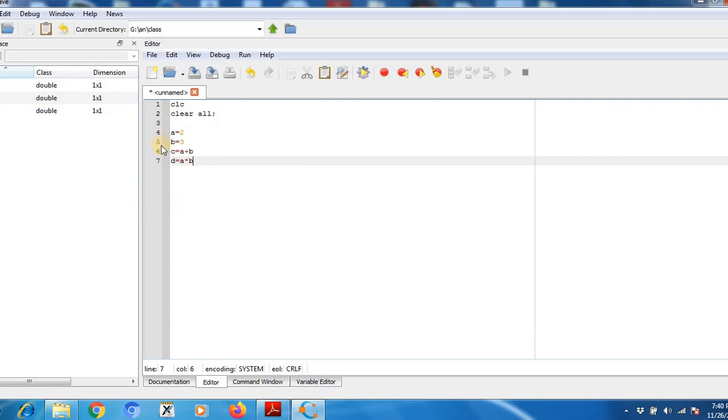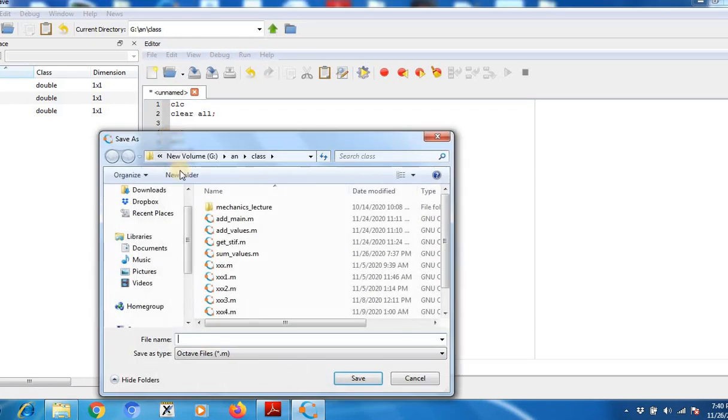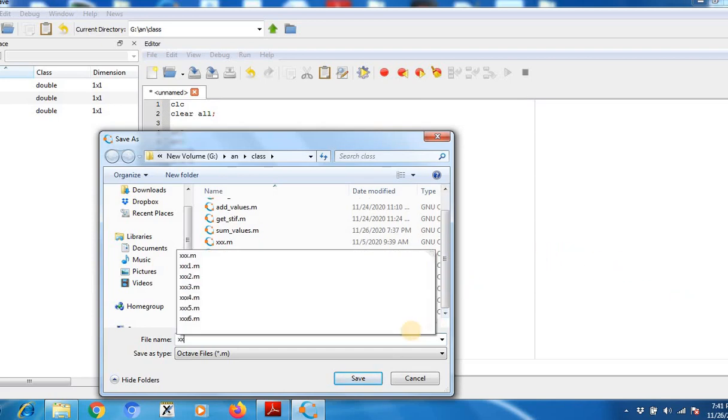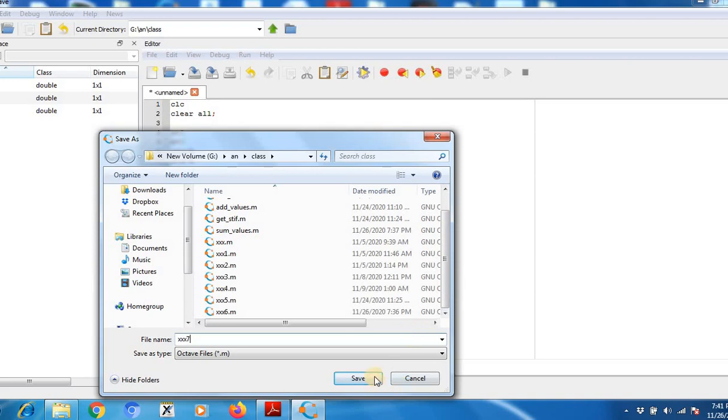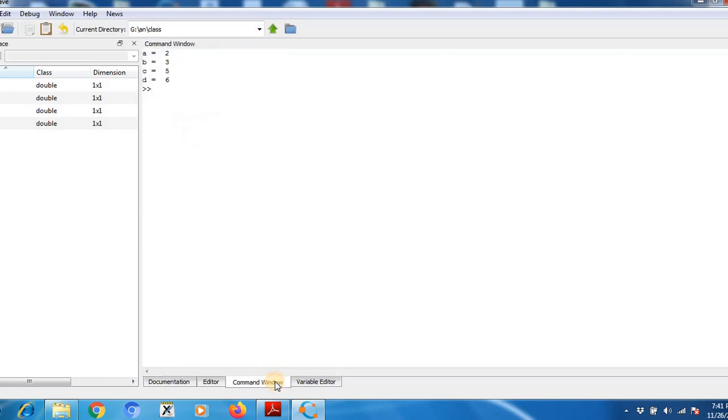If you save this program, give it some name, here maybe XXX7. Save. So if you run this, save file and run, then the results will be displayed in the command window.